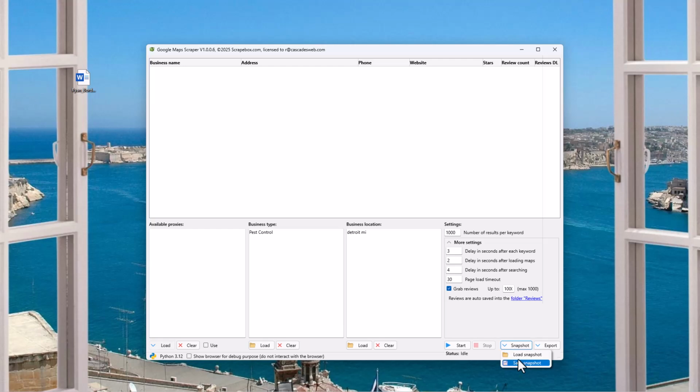So if you're working on this and you have 30 zip codes and 12 keywords, that could be a lot of potential listings. If you work with this for an hour or whatever, and you've got to close your laptop, or maybe you're done for the day at your office, obviously I would let it run, but whatever the reason, maybe you're about to get on a flight. You can save the snapshot, which pauses everything where it is. Later you can come back, load the snapshot and pick up right where you left off, which is pretty cool. When we're done, of course, we can export records as text and as Excel.